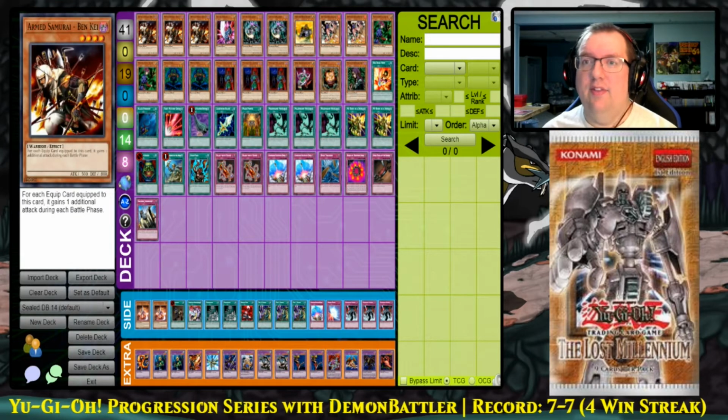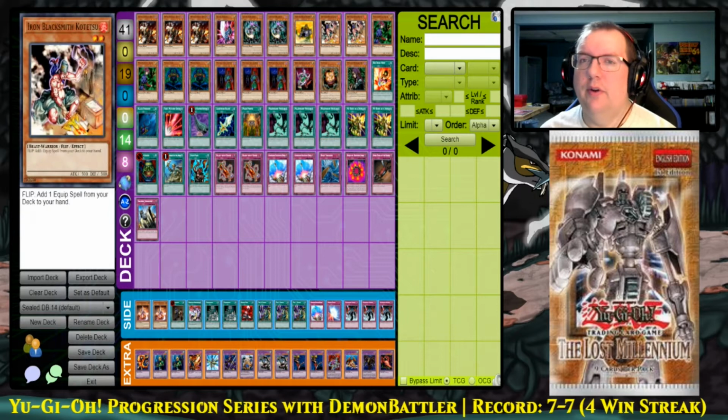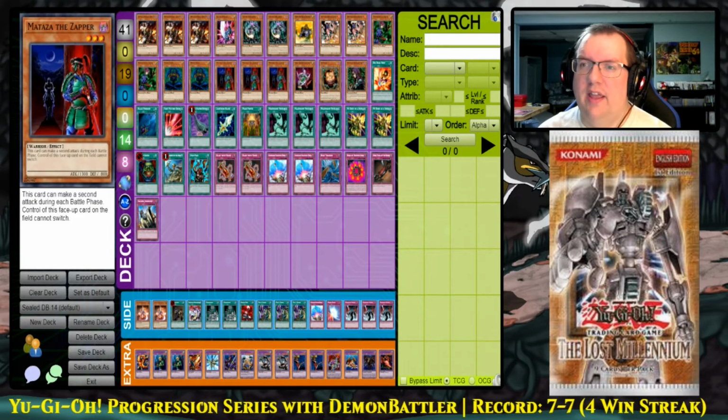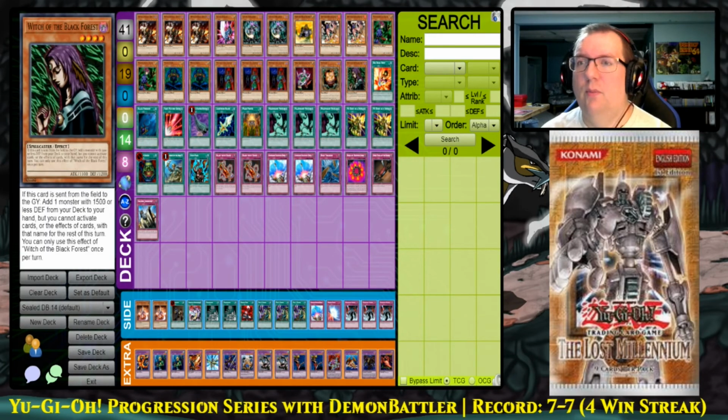3 Benkai, this is the namesake of the deck. We want to suit this up with as many equips as possible and just go to town. 1 Blade Knight, 2 Chaos Sorcerer, 1 Freewave Wanderer, 2 Iron Blacksmith Kotetsu to search up for equipments, 2 copies of Magician of Faith to recur them, 2 copies of Mahavilo as our alt-win condition, as well as to get some Lights in the graveyard for Chaos Sorcerer, to give us some amount of long game. Triple Mataza the Zapper, 1 Ninja Grandmaster Sasuke, 1 Sangan, and 1 Witch of the Black Forest.